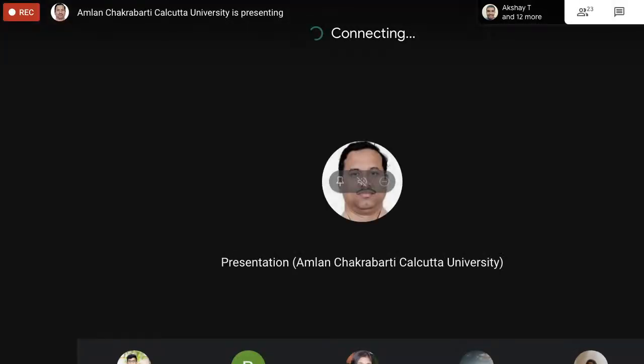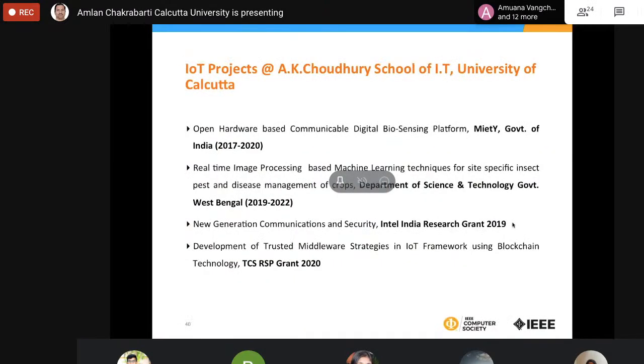Research grant this year, where she will be working basically on the security part of this IoT framework. So this is all.